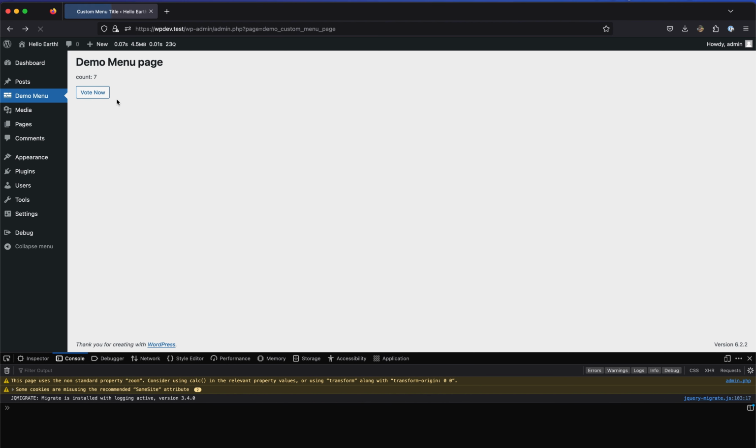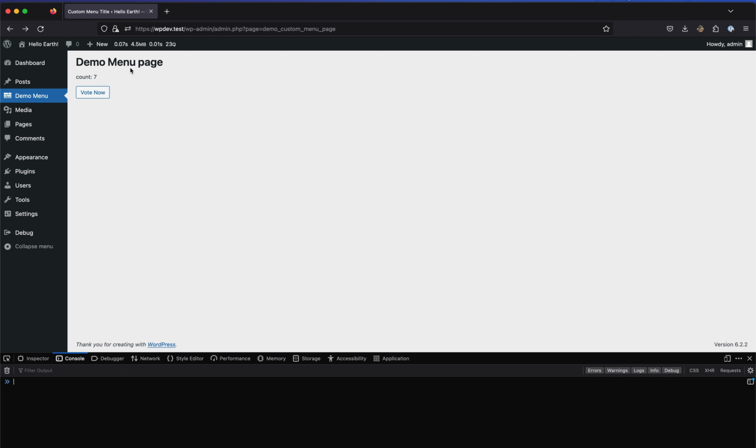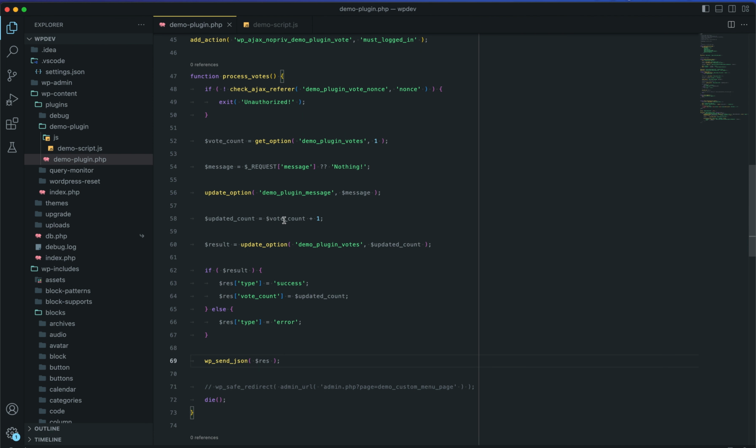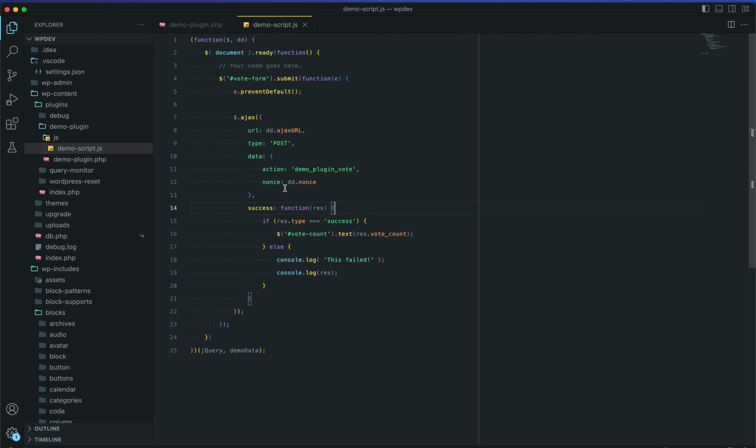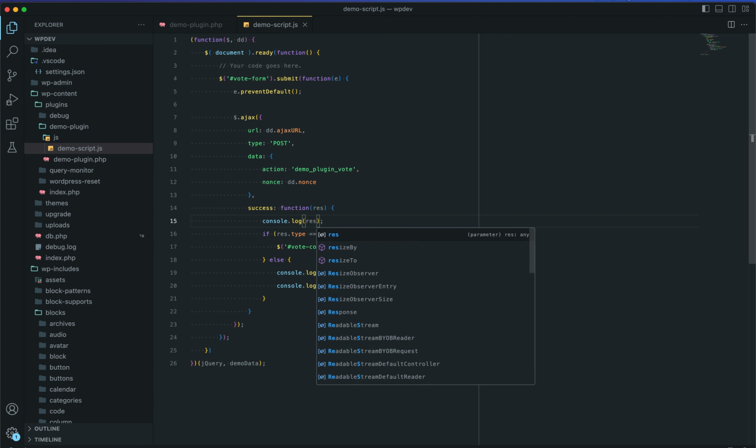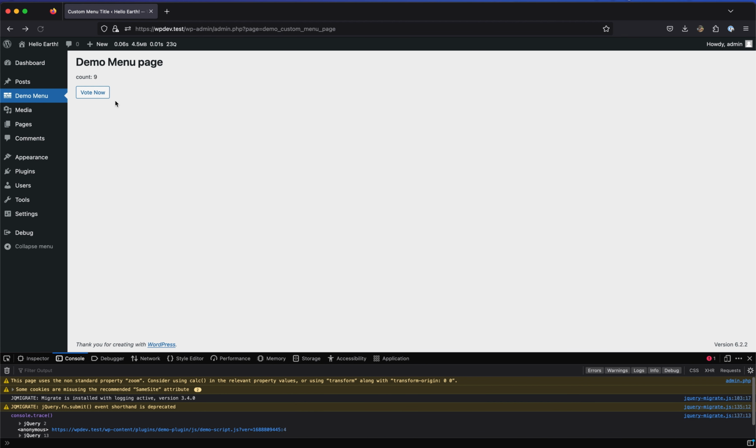Okay, if you were to now click on this, you'll see it automatically updating. All right, it's not working for some reason. Response type, we send the JSON, we are sending it back. If result is this and it is this, let's look into this and see what is happening here. Might be doing some silly mistake here.